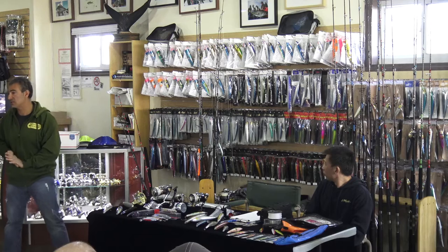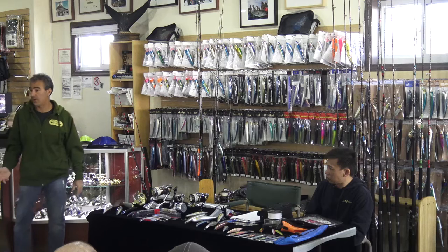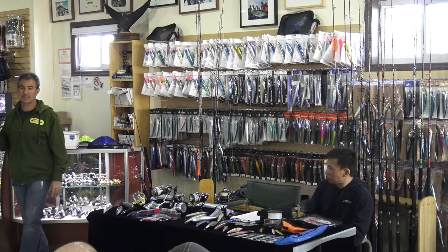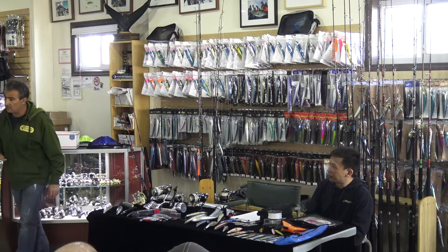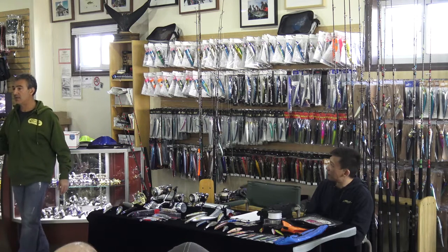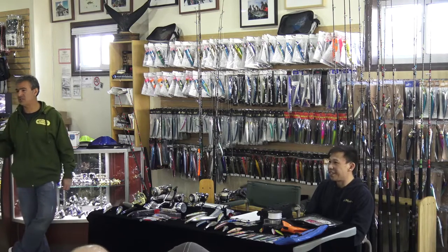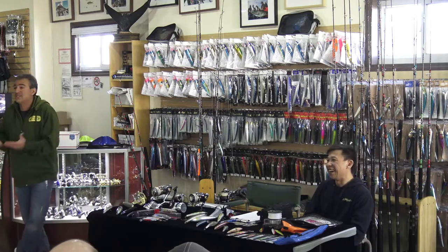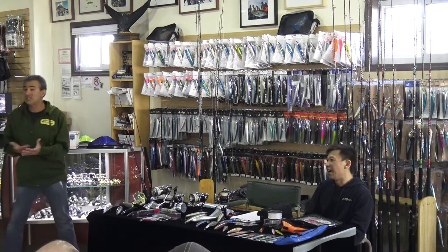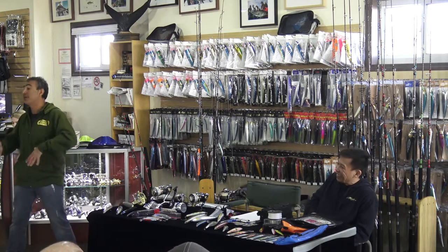But again, you've got the Maestro 74XH. If people want to use poppers, this is a rod for popper fish. With the Maestro series, I know we pulled up big fish on it when we tested, and many anglers. I had a guy in Muscat, Oman, who landed a 90 kilo yellowfin tuna, 200 pounds, on the Maestro 77H. I'm like, how did you do it? I said, don't do it, you're going to bash me. This is not made for this. The Maestro series is made for smaller class fish, for 100 pound and less. It's not made for monsters.